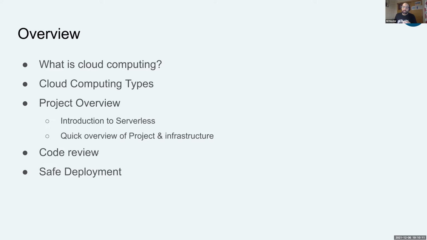Then we will dig a bit more into some code and see how I implemented this simple project, to give a better idea of how things work. And I'll touch a bit on unit testing there. Then if we still have time at the end, we'll touch a bit on a small idea around safe deployment in the serverless world in AWS.